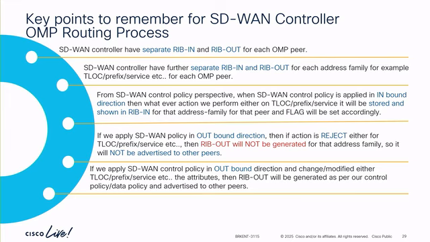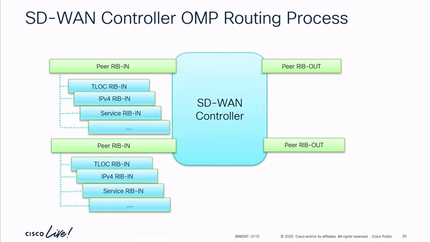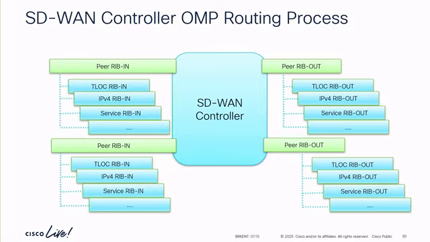And if we reject any routes in the RIB in, it means that they will be placed in the RIB in of that SD-WAN controller, but the RIB out will not be generated. However, when we accept the RIB in routes which we receive from the peers, OMP selects those routes. And if in the outbound control policy we reject the routes to be advertised to that particular OMP peer, then the RIB out will not be generated. That's very important to understand. This is just the graphical view. We have a RIB in for each peer, and we have a separate RIB in for each TLOC that particular peer RIB in supports.